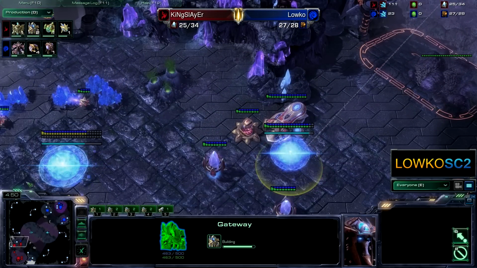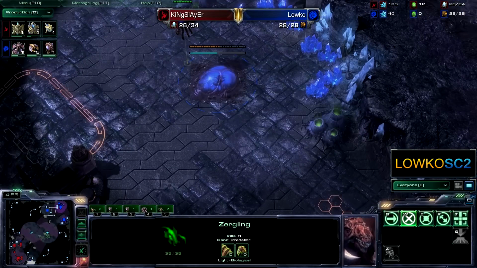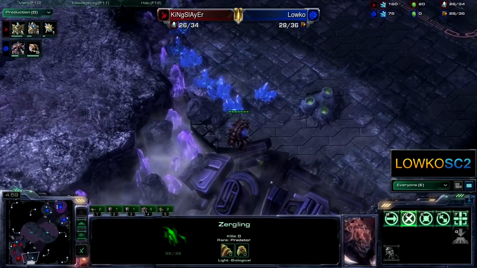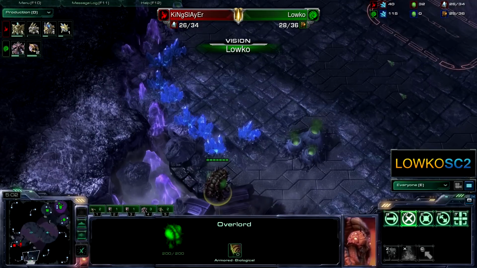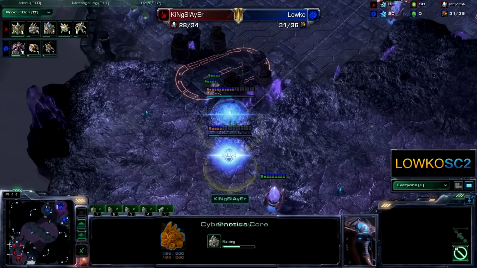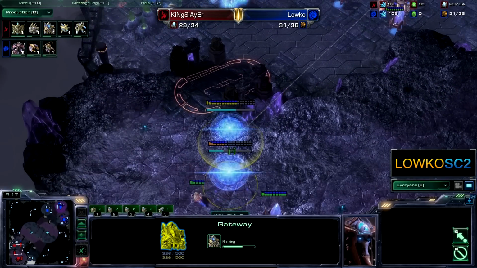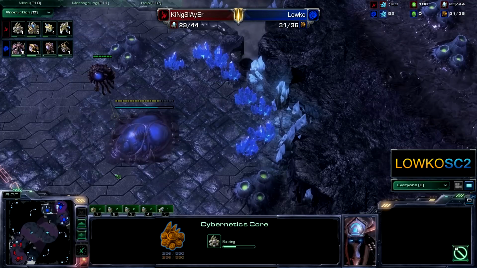I don't really know exactly how much, but I feel relatively safe right now, especially after catching his probe. I did manage to catch it, already having an overlord right behind his third base right now, which will be able to check everything that's going on. I can check here, I can also fly it in his base if I feel like I need it. However, nothing weird is going on just yet. Getting a relatively early second gateway, however, so we will see how that works out.